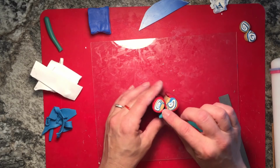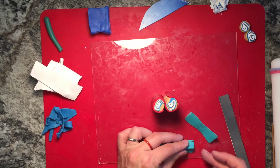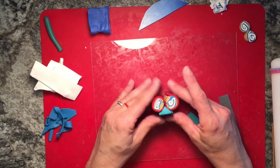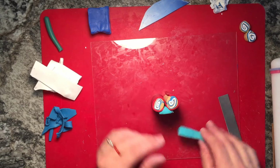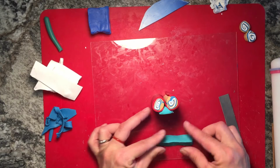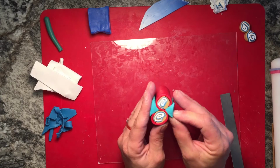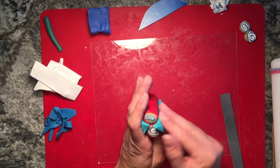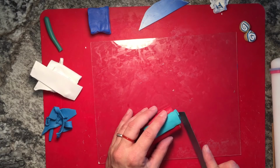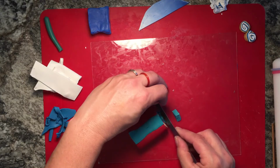So if I put that there, and I need a nice sharp point, and I put that in there, that should help hold that shape, like so. Do the same with the other side. We'll make a nice sharp point. This side's a little skinnier, just from the way I cut it. So we want it to be tucked right in there, and tucked right in there. Like so. And then I have to trim the extra. Like so.